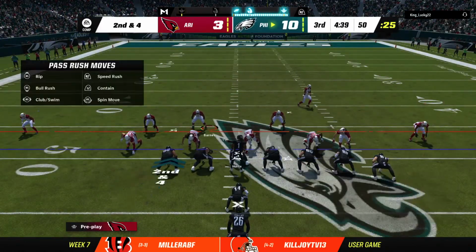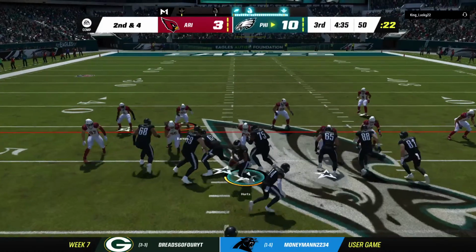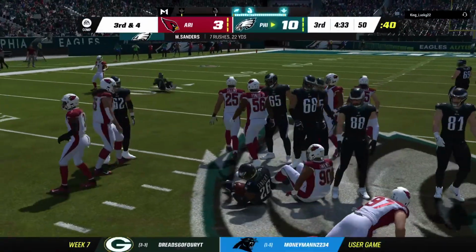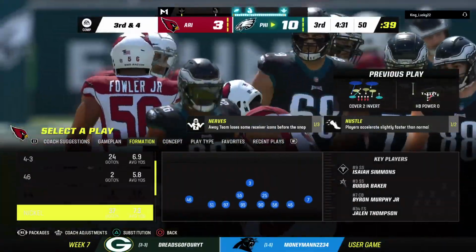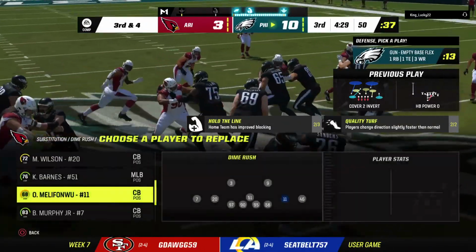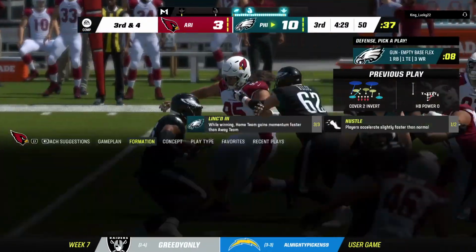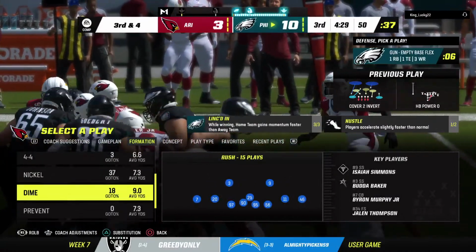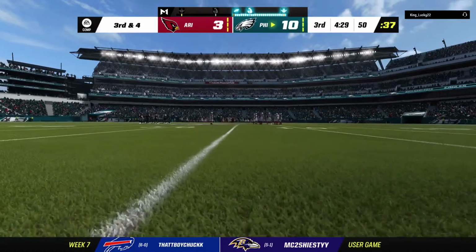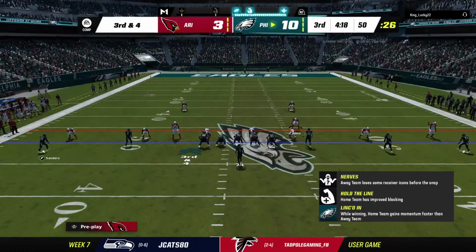Here's 2nd and 4. They'll go again with Sanders. No gain on the play that time, and they'll look to convert on what will be a 3rd and 4. Sometimes with the running game, you've just got to stick with it. Look, it's the 3rd quarter, no time to panic. But that also doesn't mean you just do it the same way you've been doing it the entire ball game. Maybe change up some blocking assignments or run a few different plays, but stay with the overall essence of the running game. And it looks like we've got a dime set here defensively, 6 DBs in the game.